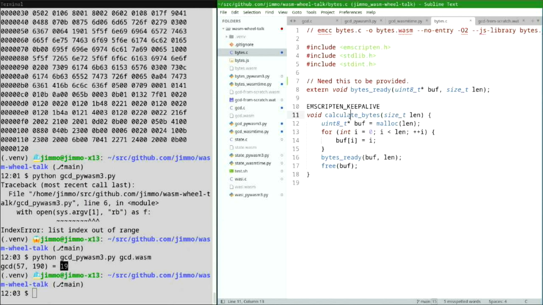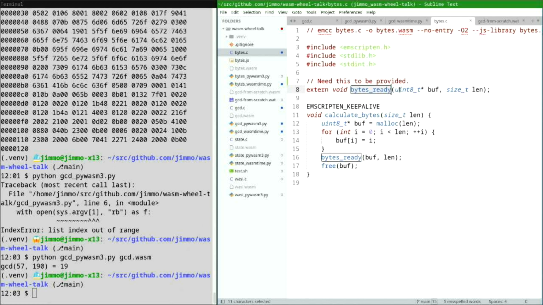In this case, it's going to write the numbers 0 through n into my byte array and invoke a function when the data is ready. So this is sort of building up to what mpycross does. As before, this is my exported function that I can call from Python. This is saying, I expect Python to provide this function to me. I'm going to call this function when I'm ready.